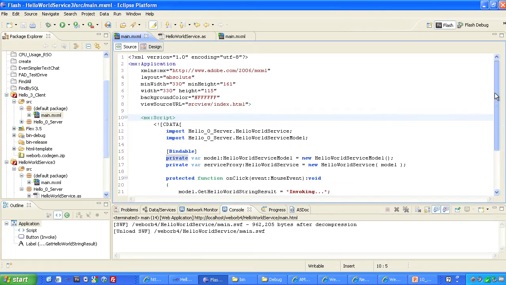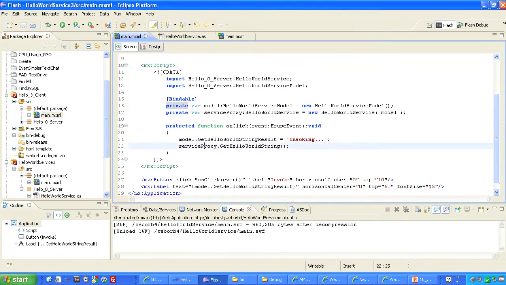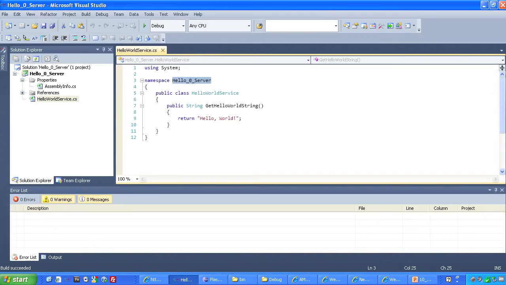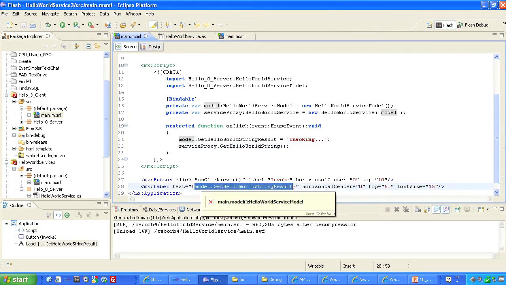but it brings us to the third element, which is use data binding to connect the data to your user interface. So here's the call to the service proxy's getHelloWorldString, right? Remember, that's the function getHelloWorldString on the server side that returns the string we're looking for. And so it calls that, and then what we're doing here on the label is binding the label's text to model.getHelloWorldStringResult.